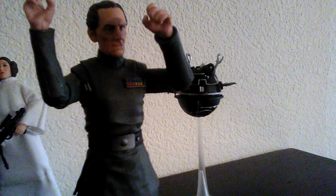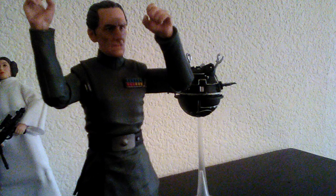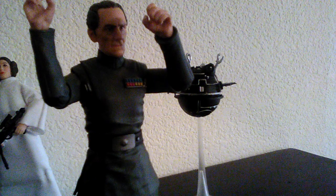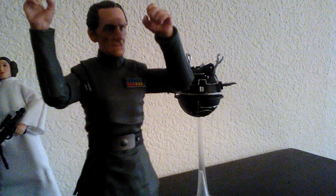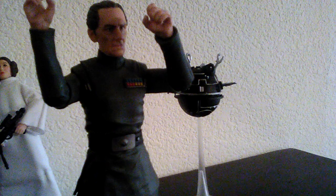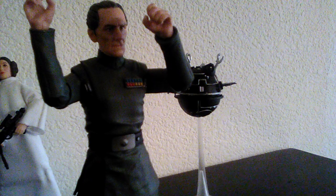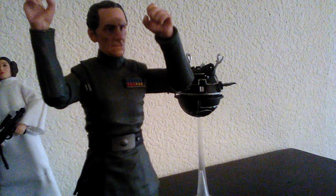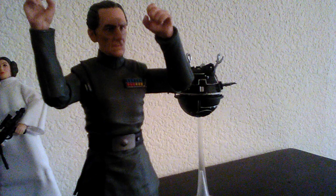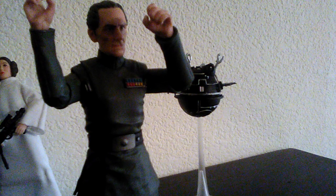Alright, well, that's all I got for you guys right now. There's a ton of new figures coming out. We got all sorts of Rebels coming out in the 6-inch Black Series, and all sorts of stuff from Celebration that they showed. It looks like a Seventh Sister might be coming out in the 6-inch Black Series. The trooper next to her in the game is probably going to be the exclusive figure that comes with the new Jedi Fallen Order video game. So I guess Seventh Sister is going to be in there as the Inquisitor. I guess they're making the video games canon.